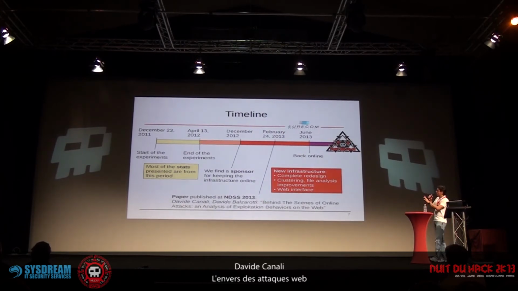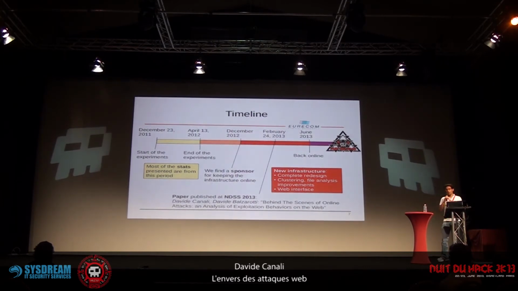Then we went down for some time, because of course we're an academic institution, and we couldn't afford to keep all the infrastructure online for a long period, just because it was a bit too expensive for us, especially on the hosting and domain registration side. But fortunately, last December we were able to find a sponsor to keep our infrastructure online. So once we knew it, we started to re-implement the infrastructure.